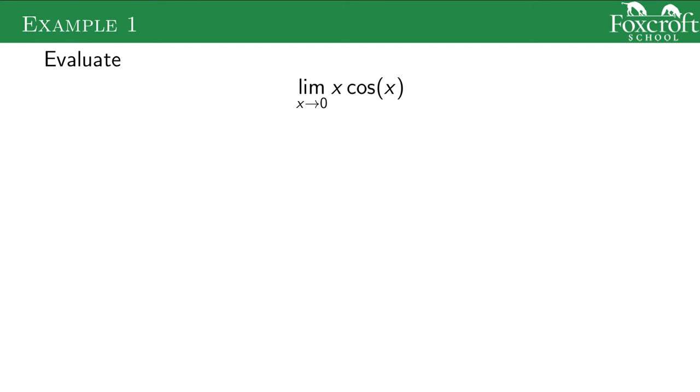All right, so x times cosine of x as x approaches 0. We can't just plug in 0 straight away because it's not a polynomial, because there's a cosine involved. But one good thing we know about our trig functions is cosine will never be below -1. It's always above -1. Our cosine wave just does this. It's always -1 down there, and at the top, it's always below 1. So we know cosine is always above -1 and below 1.